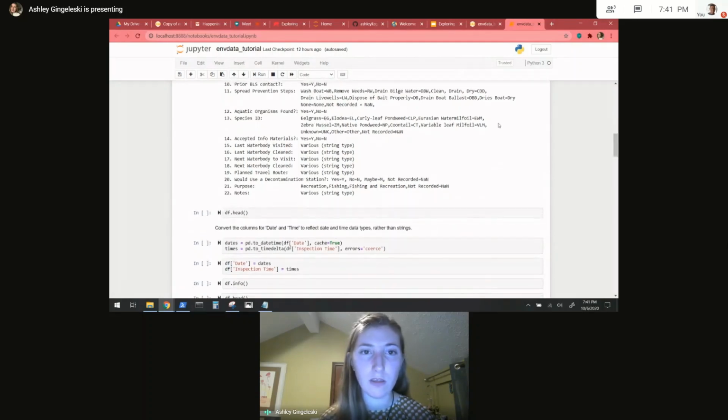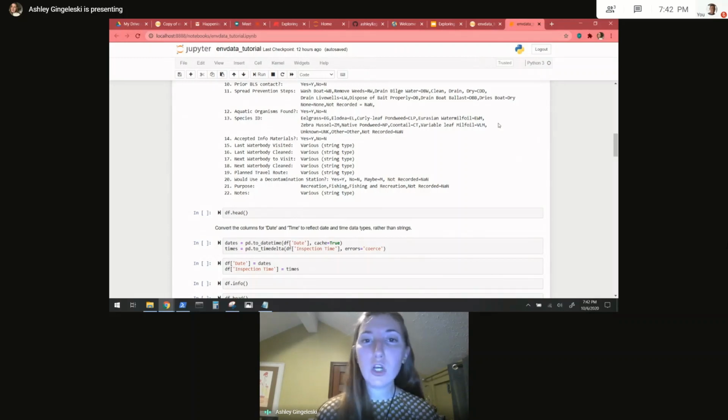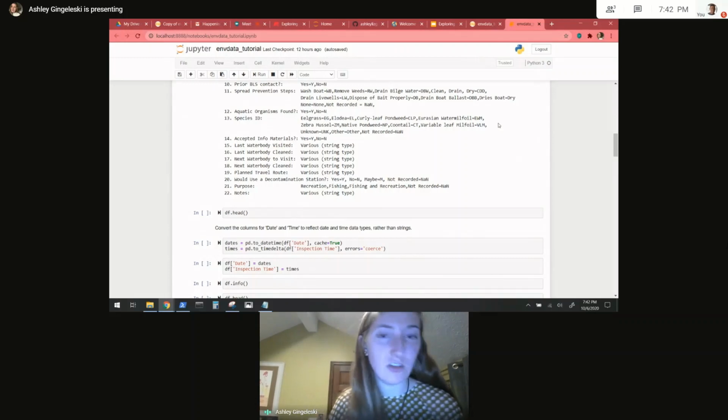Same thing goes for the species ID instead of writing every single one out. So we had these specific ones that the boat launch stewards were trained on identifying. If they weren't able to identify something, they would put unknown. I created another category called other because for the actual raw data, there were a lot that would say things such as little green worm or mossy algae, mossy green thing, and things like that, that to the best of our knowledge doesn't qualify as a successful identification of an organism.